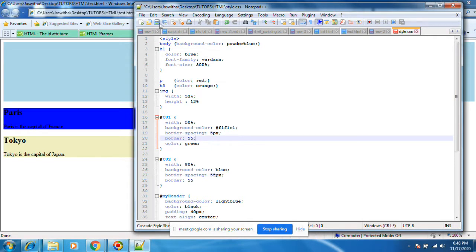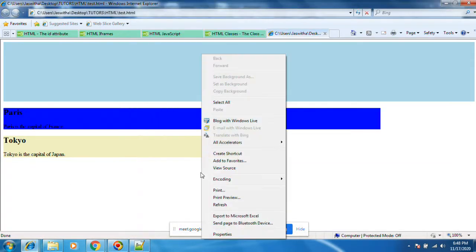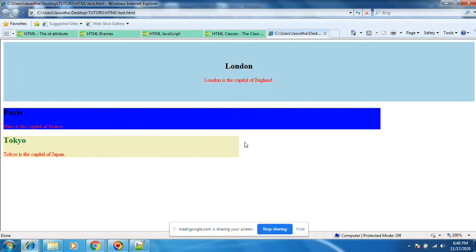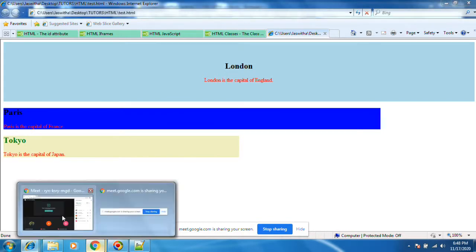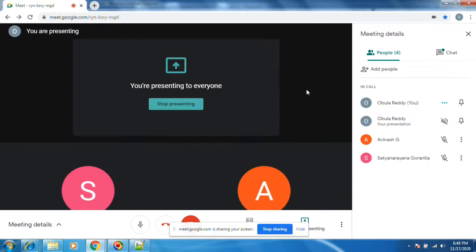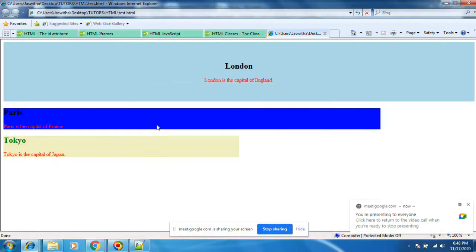Here semicolon is required, in all the places. Last place no semicolon. Okay, last line. Then refresh. You see, all the red came. All the font color red came.